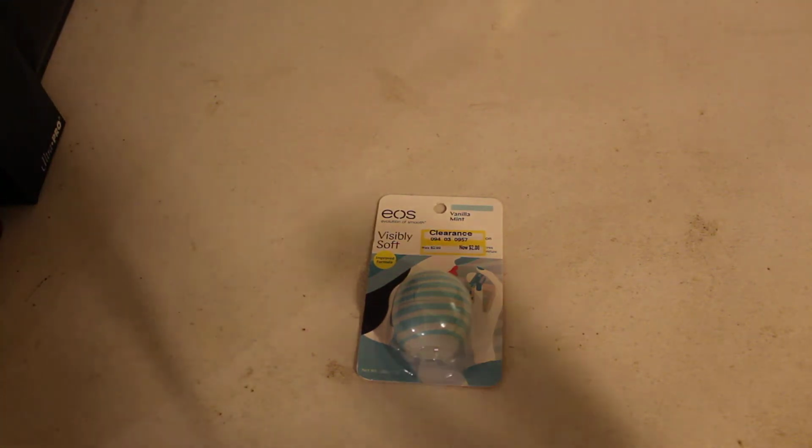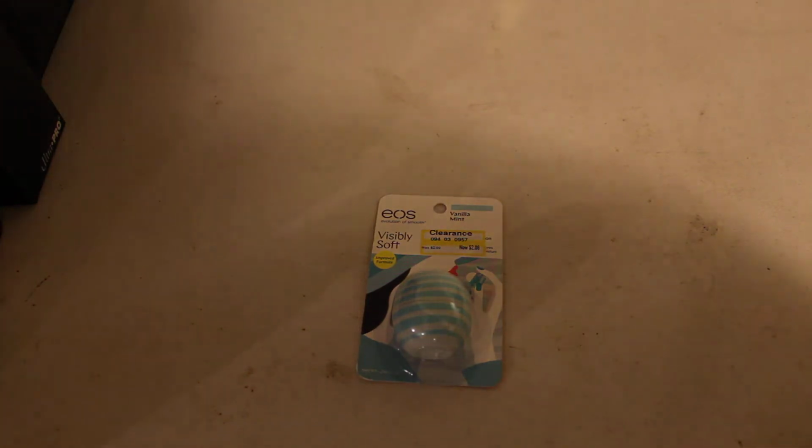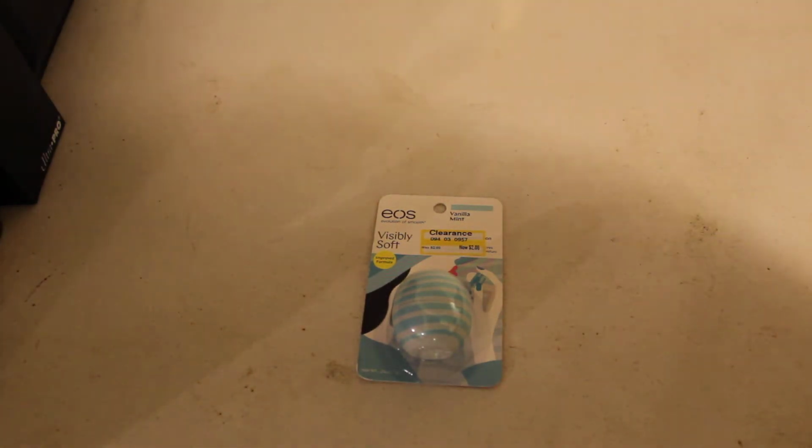Hi, today we're going to be taking an unboxing review at EOS Vanilla Mint Lip Balm.